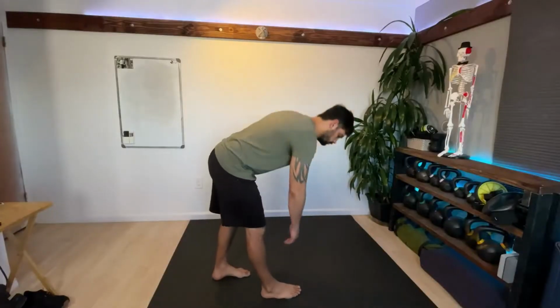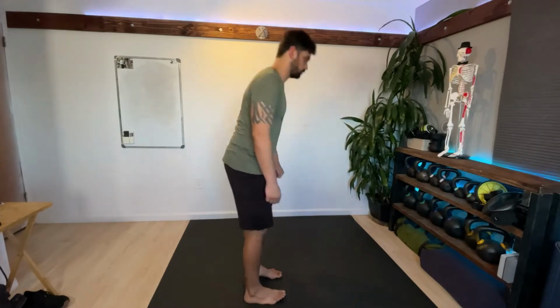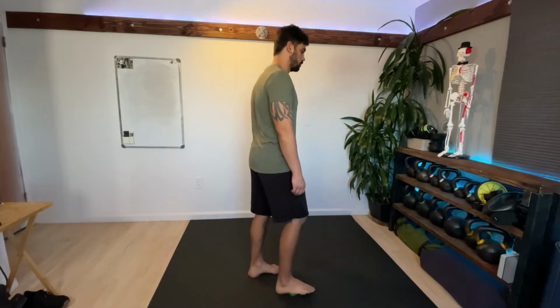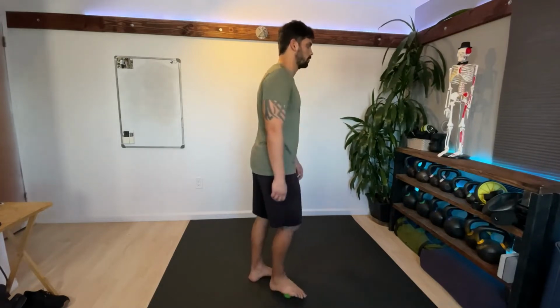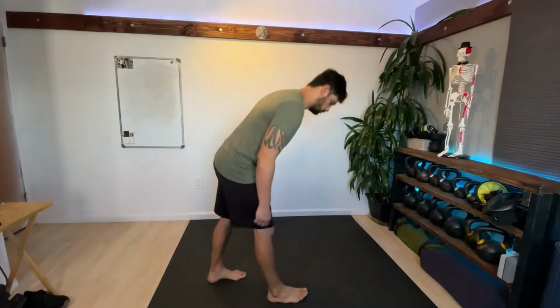Step one, test your hamstring flexibility real quick in a single leg. Just try to see where you begin to feel tight. Now from here, take a small ball or a foam roller, whatever you have basically, and place it under your foot as you massage the bottom of your foot for 30 seconds up to a minute. Make it a minute, so I'm right. Now retest your hamstring flexibility and compare it to the other side. Now if you did this, you most likely felt a little looser and maybe even more flexible within the hamstrings without ever touching the hamstrings. This is a quick example of a fascia line in play, by releasing one side and unlocking the rest of it.